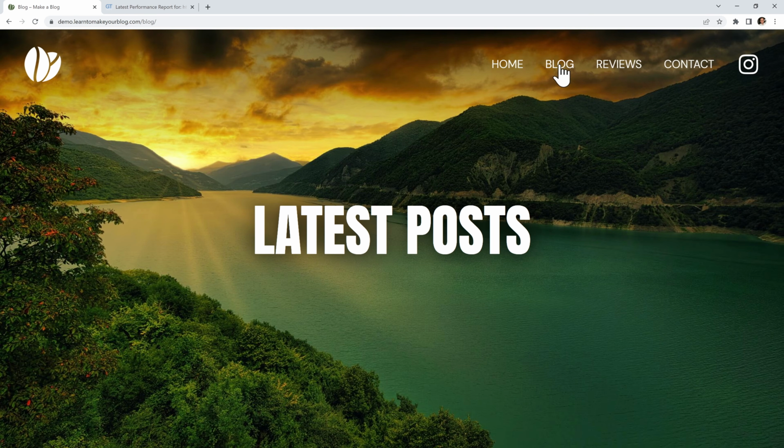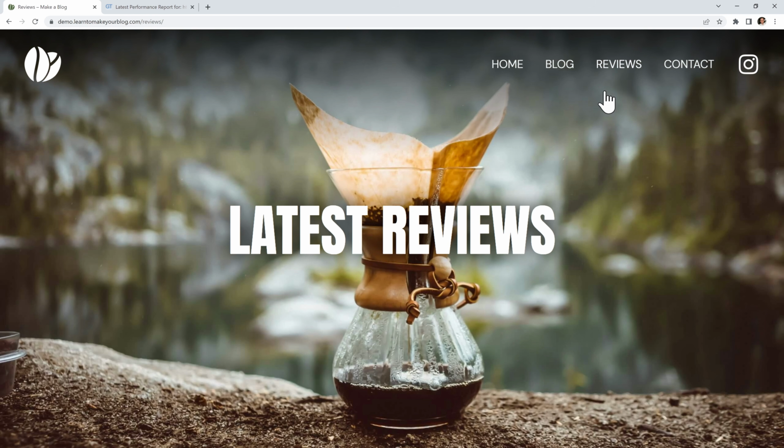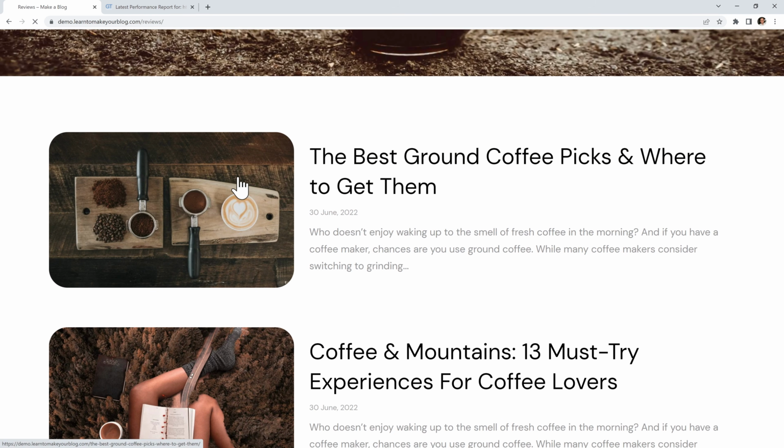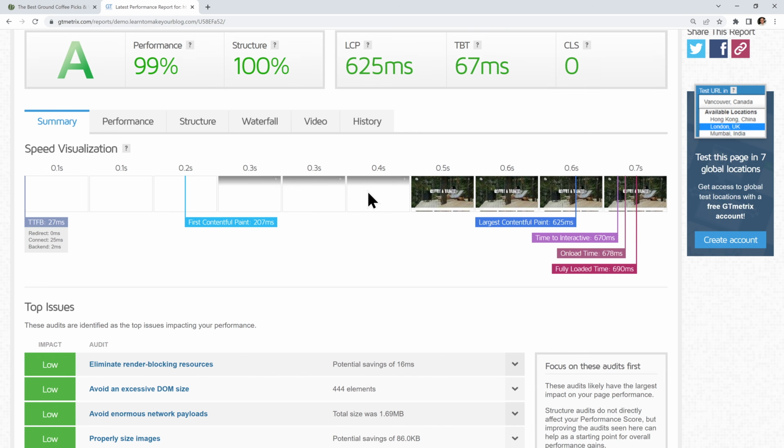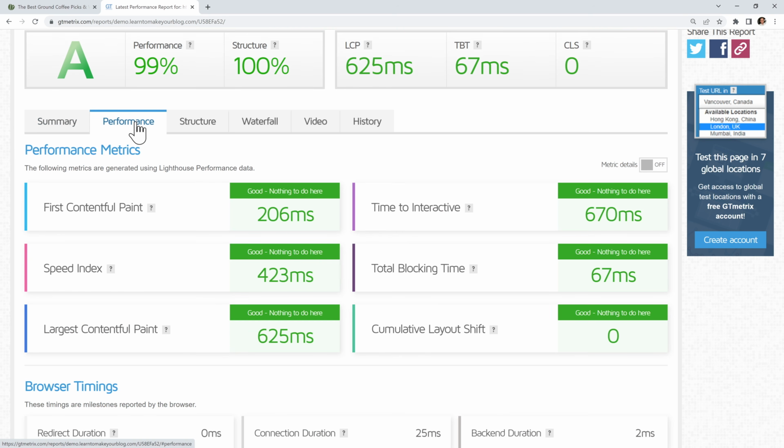But just look at how fast all of our pages load. I will show you exactly how to make your pages load in under half a second, just like this. And your blog will get close to 100% scores in important website speed tests like GTmetrix. And this will also help you achieve great rankings in Google.